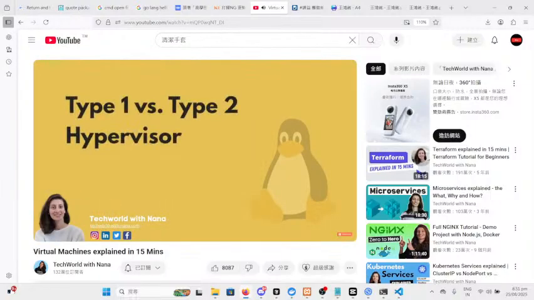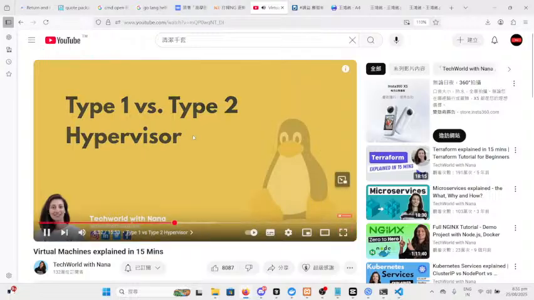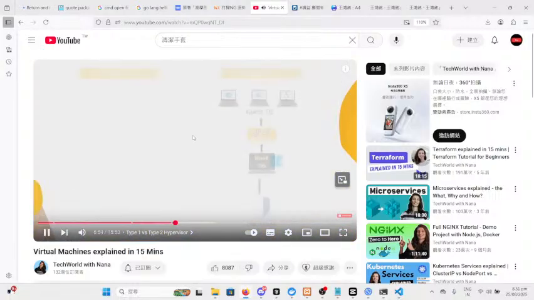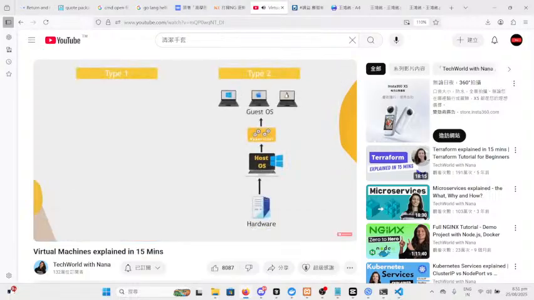And now let's see what's the difference between type 1 and type 2 hypervisors. This type of hypervisor that I just described, which is basically creating virtual machines on top of an existing operating system, is called a type 2 hypervisor. So you have the host operating system, or the main operating system, which is already installed on the hardware on your machine.